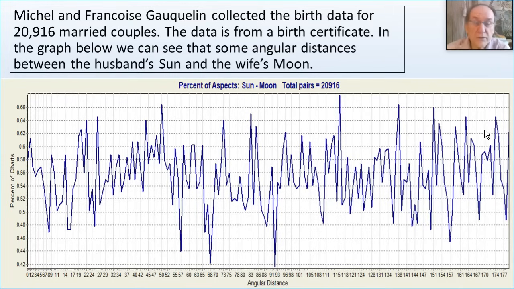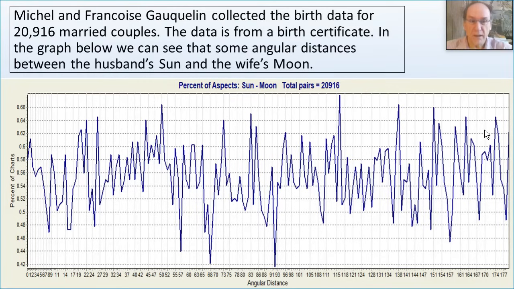Well, the Gauquelins collected other data as well. And one of the data collections that they made is of married couples that they got from a hospital. So they have the birth record of the husband, the wife, and some of their children.